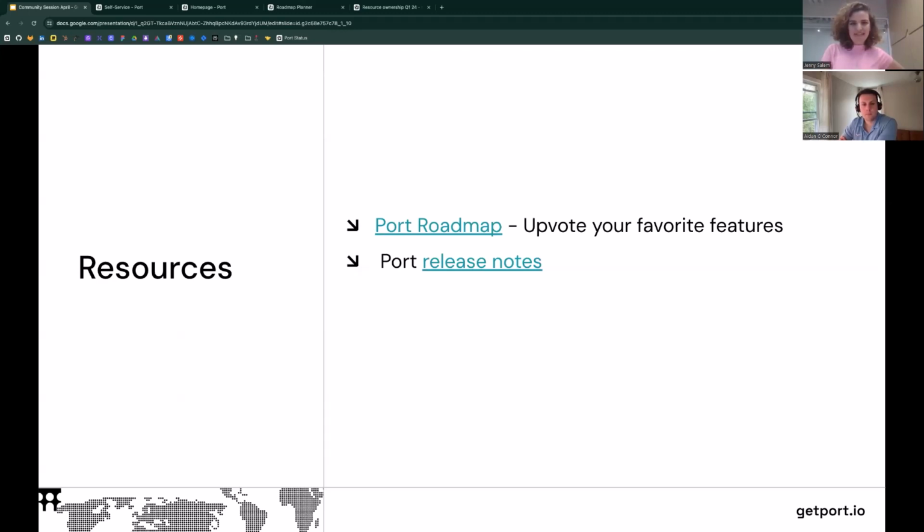And yes, the discussion is something that we are very, very excited about. So in addition to having the little panel with the discussion, you will be able to tag people, and they will receive an email notification every time there is a discussion on one of their entities. And also in the future, you will be able to add discussions as a widget in dashboards. So it's going to be a very nice feature. We are very excited about it, and we think it's going to really improve the developer experience.